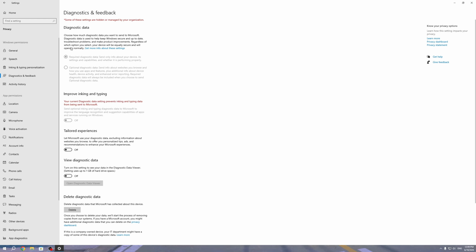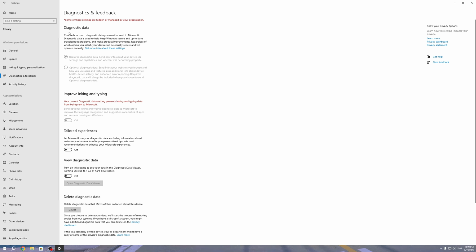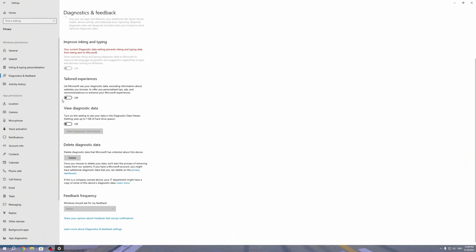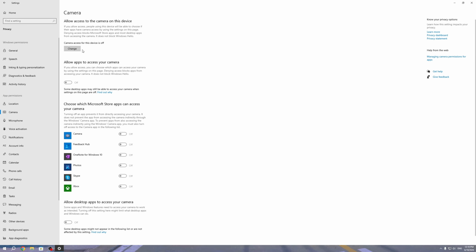Next, open Diagnostics and Feedback. Windows constantly sends diagnostic data to Microsoft in the background. Reducing these settings can lower unnecessary activity and free up a small amount of bandwidth. While you're here, review app permissions. If an application doesn't need access to your camera, microphone, or location, disable those permissions. This not only improves privacy but can also reduce background tasks.